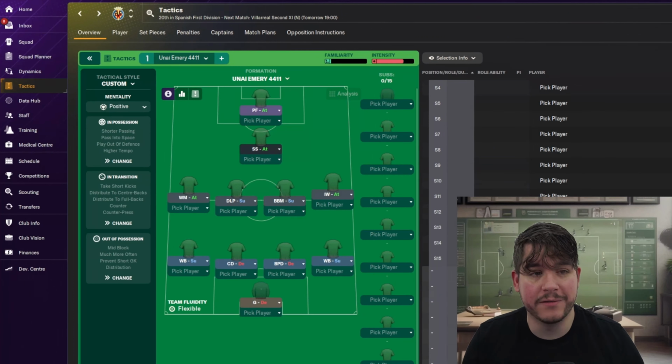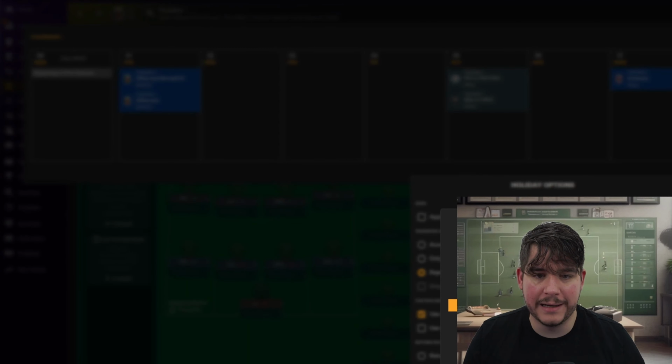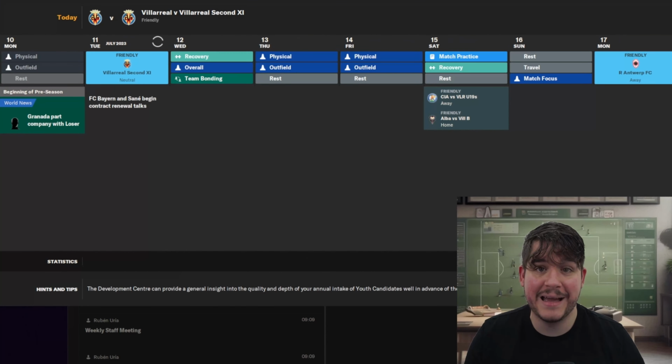So now with the Villarreal test, we have got the tactic loaded in for Unai Emery, 4-4-1-1. Let's see how we get on with this one. Now their media prediction is to finish in 4th place. Can we do an Arsenal and win the division? Now it's quite tough with Barcelona and obviously with Real Madrid, but let's see how we get on.